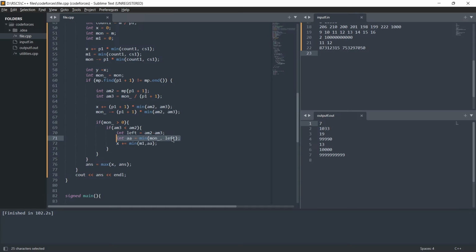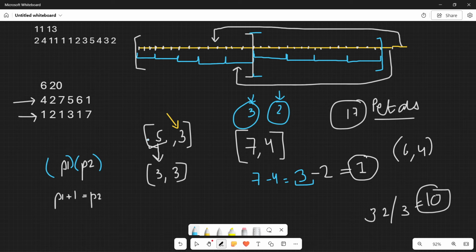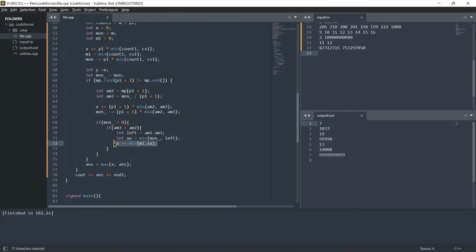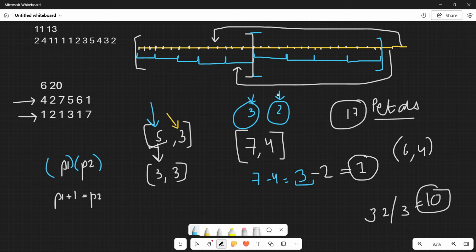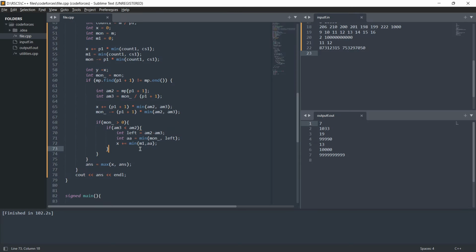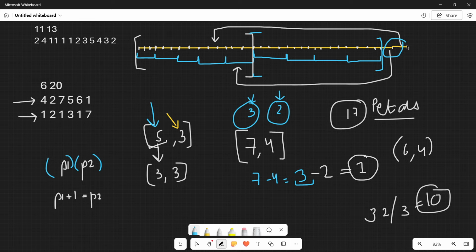Yes, that is true. So simply add, because m1 is, so remember m1. This is the minimum number of count which you have used. In this case it was 5 only. So first of all, add the count of minimum of flowers left to you, plus the number of flowers which you are converting to bigger flower. So simply add that in your answer, because this is the number of petals which will increase your final answer.